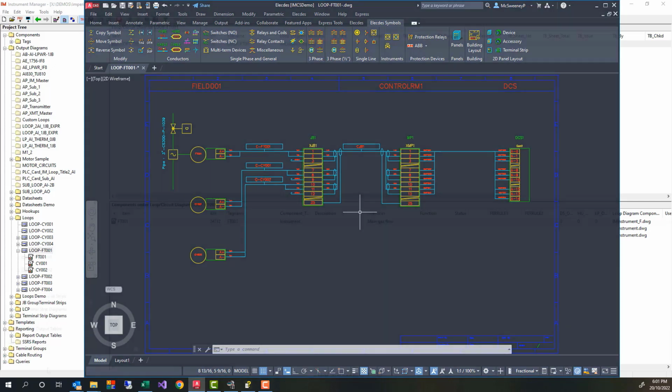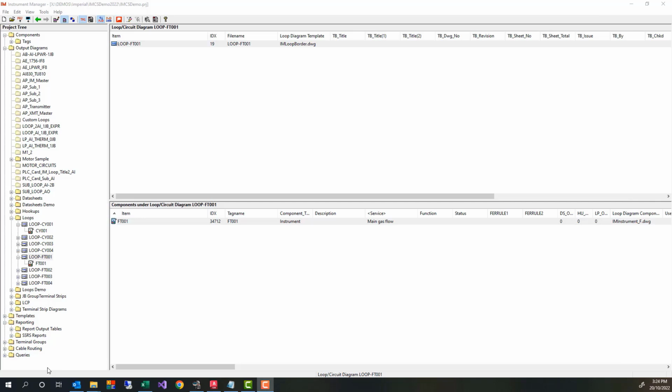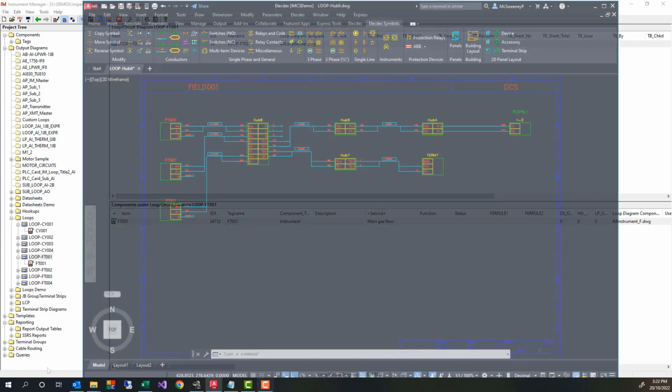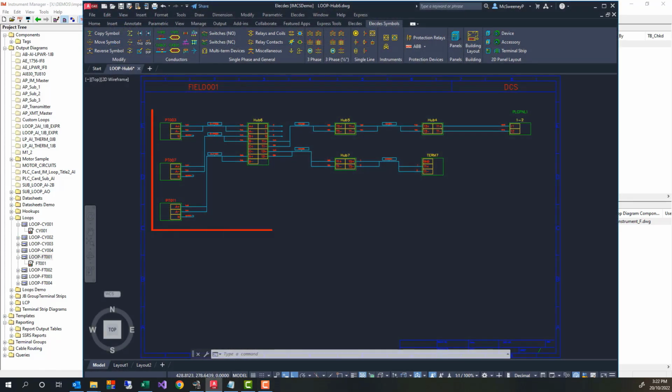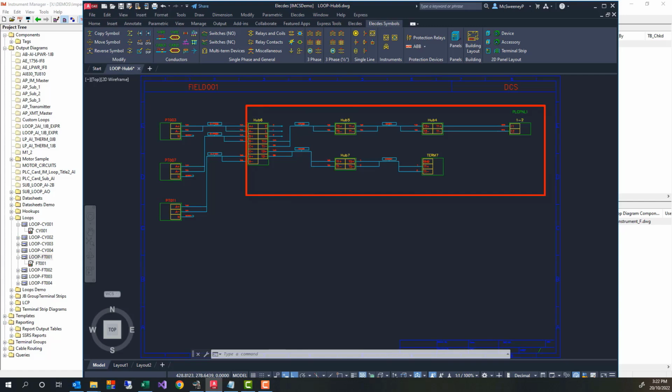A field bus loop is a special type of auto loop which arranges a Lego-style diagram around a field-located hub device. The circuit consists of the central hub, hub 6, with multiple instruments on the field side of the hub. On the network side of the hub, there is a chain of other hubs leading back to an I/O card.